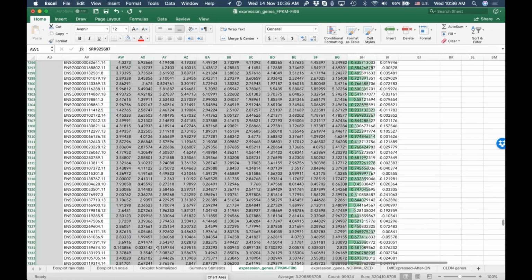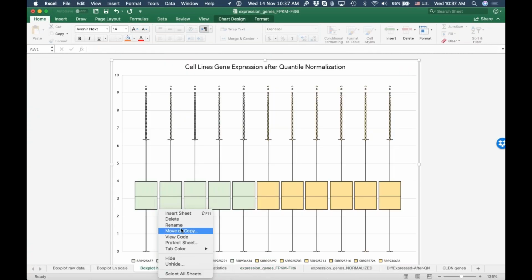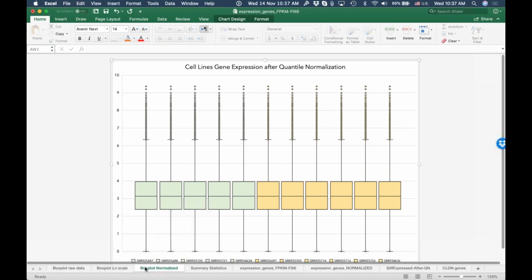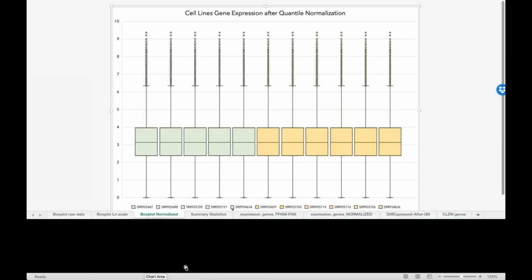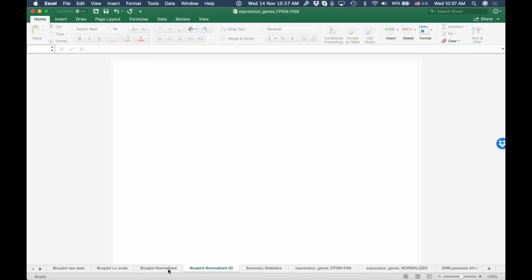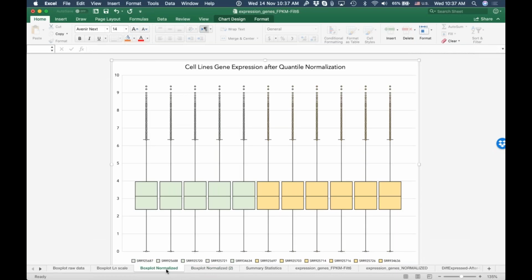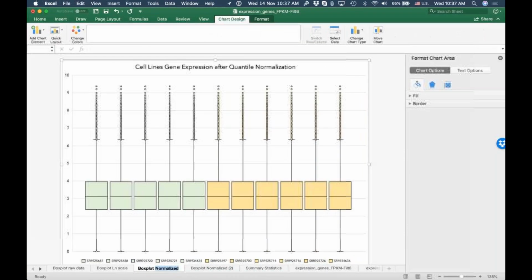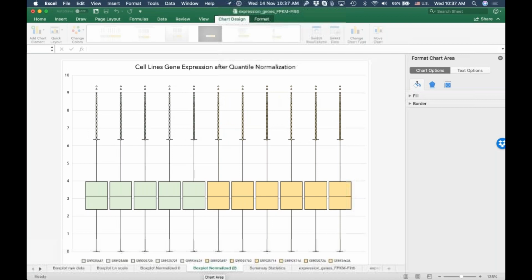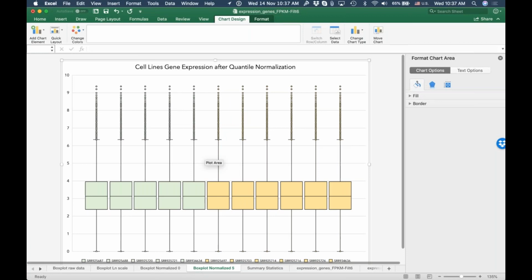Let's actually duplicate this normalized. So here we will call this one normalized 0, and this one we'll call normalized 5. Now let's change the data.